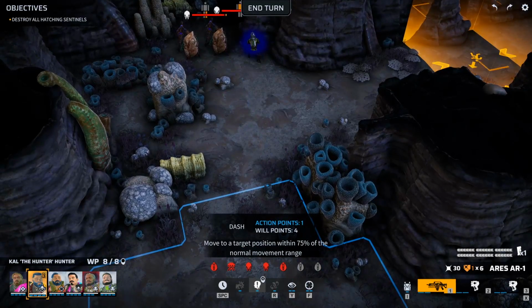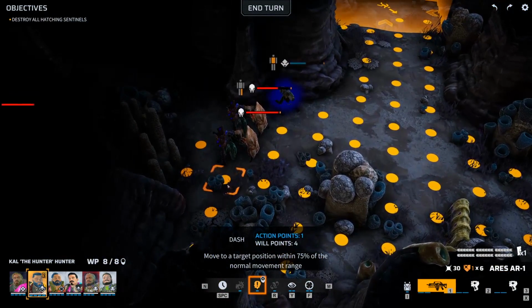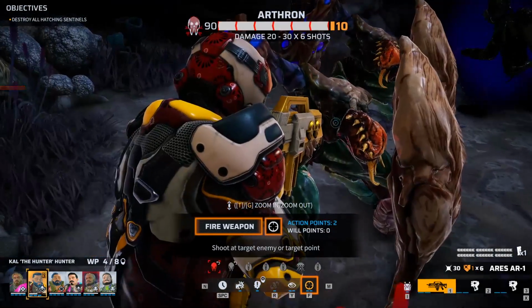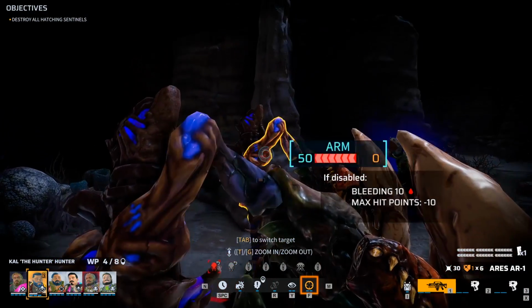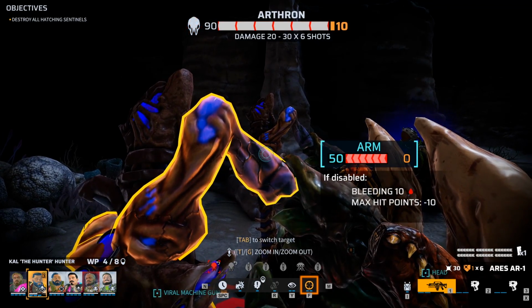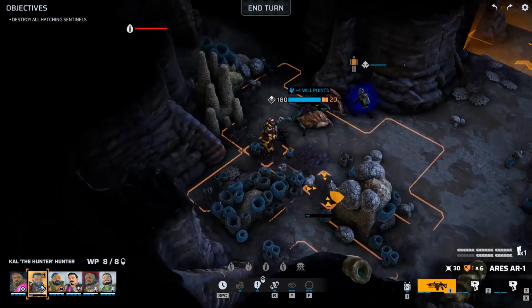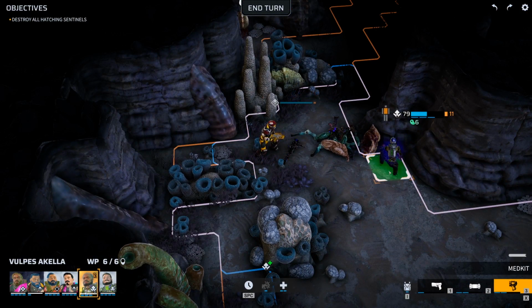So let's do this. Let's have Cal blow this dash to come all the way over to here, right next to the doofus. That'll use 1 of our action points and 4 will points. Now, he won't be able to return fire when he doesn't have an arm, and if I line this up perfectly, we can hit the arm of the second one as well. Just like that. Frigging god, this game sometimes, huh?